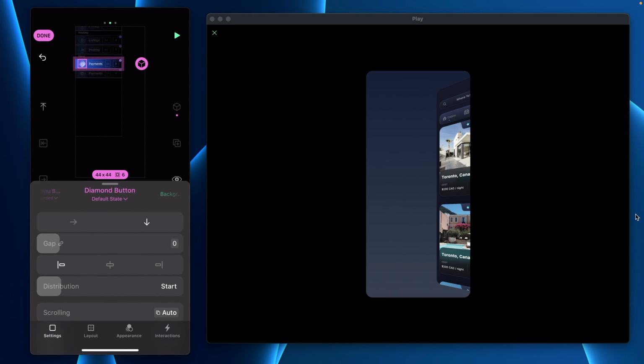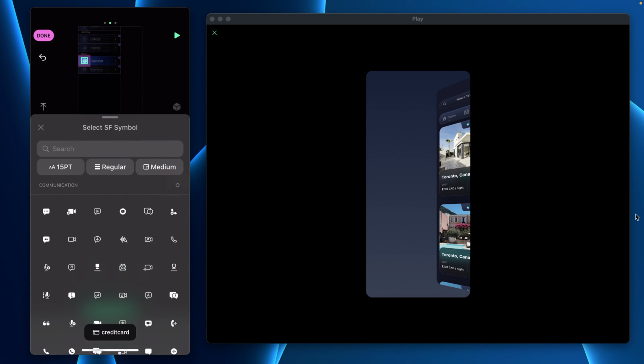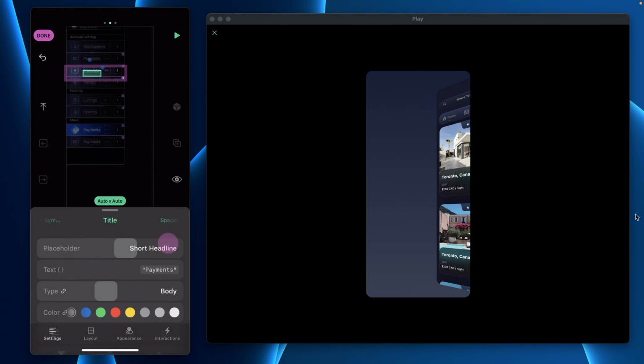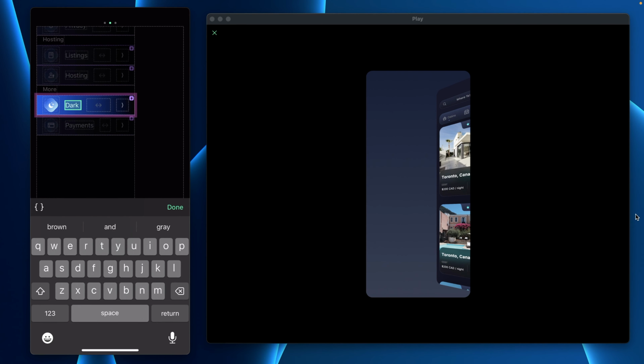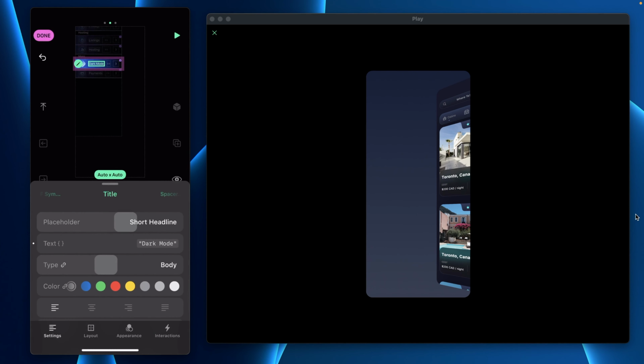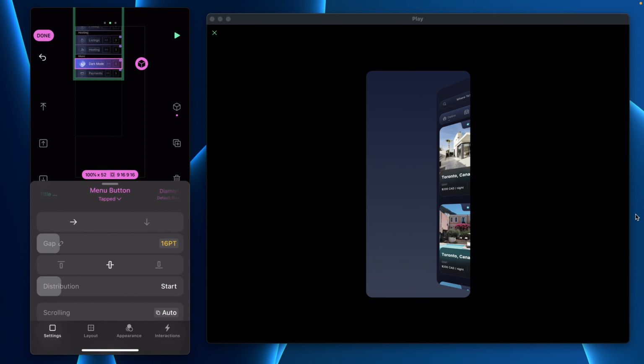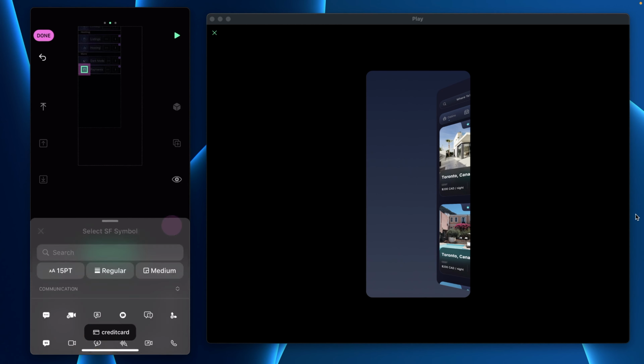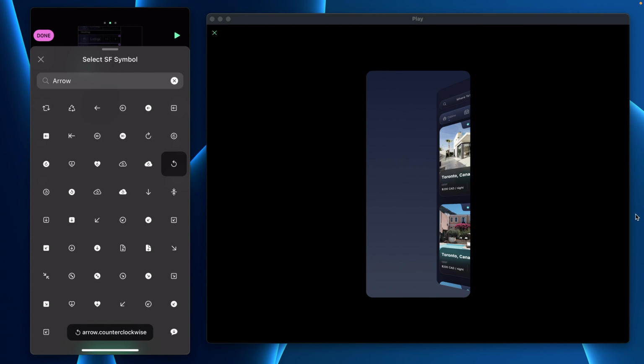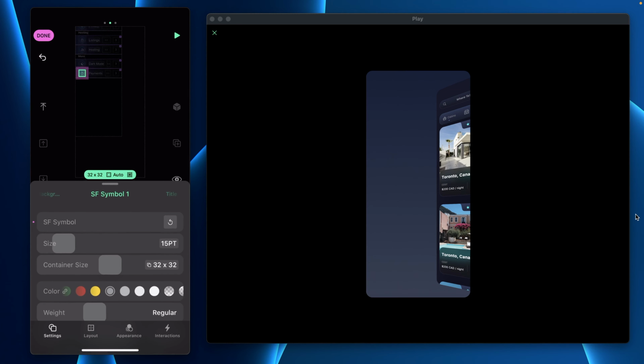In tapped, don't forget to set the same icon. Title to dark mode. And finally, the last one is arrow counterclockwise. The title is updates.